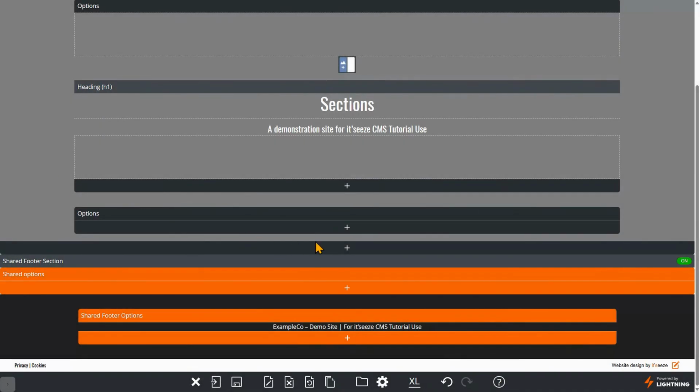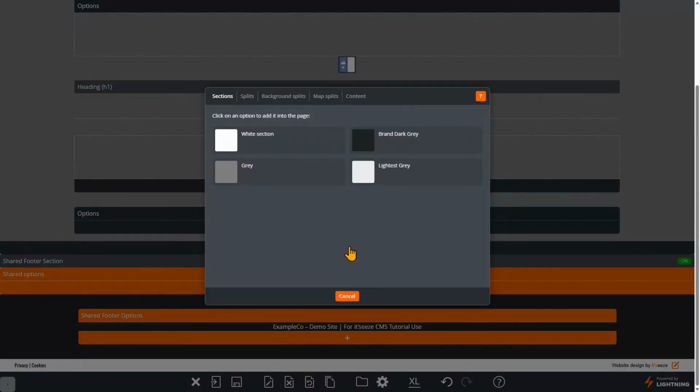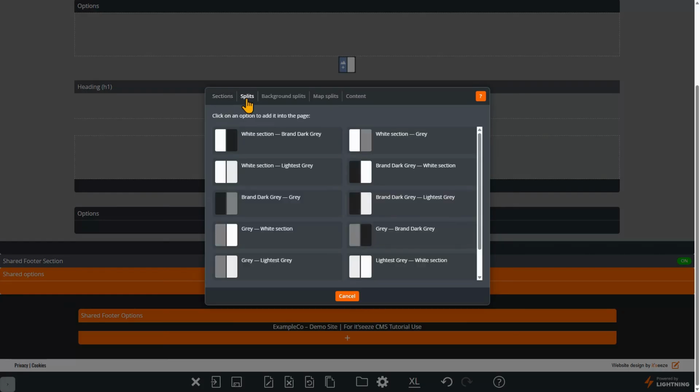To add a section, click the full-width Add button, then select the desired option from the list. When you add a section, you can choose from several different section layouts. A full-width color section lets you add a solid color background that stretches across the entire page. You can also split a section into 2 colors, which works well for side-by-side content.